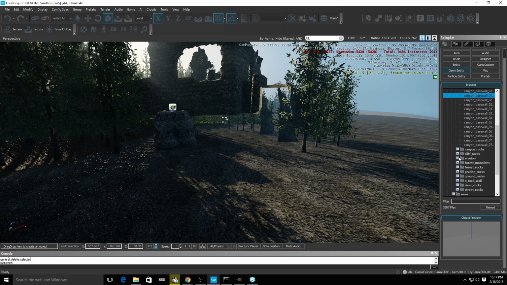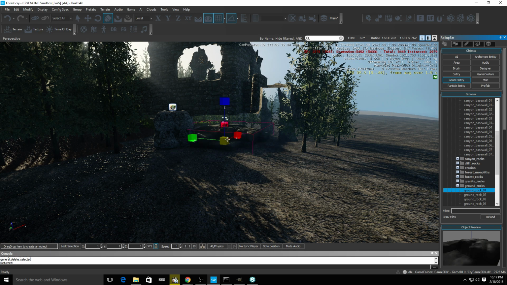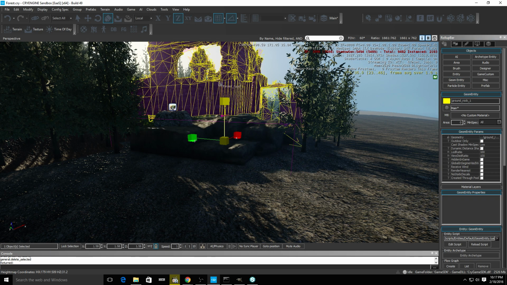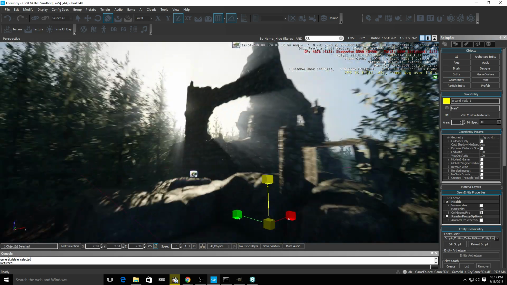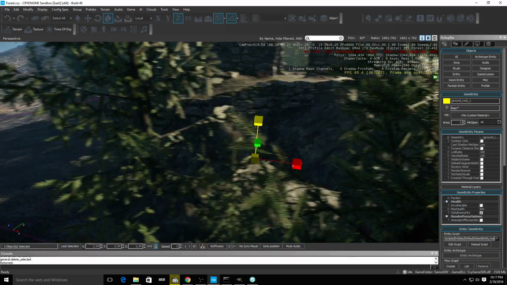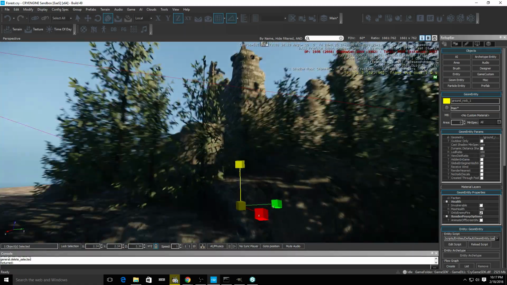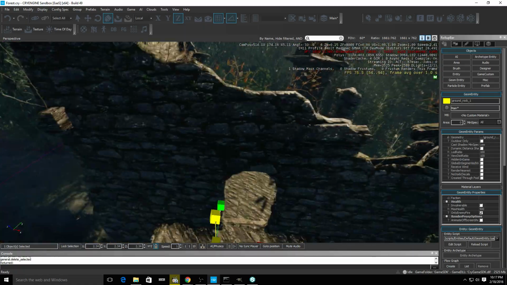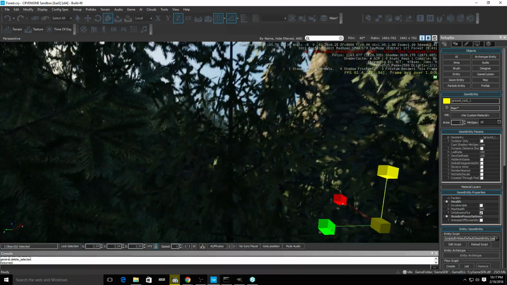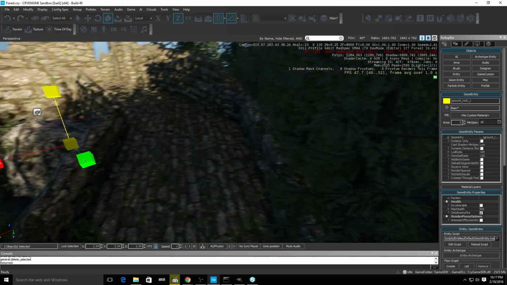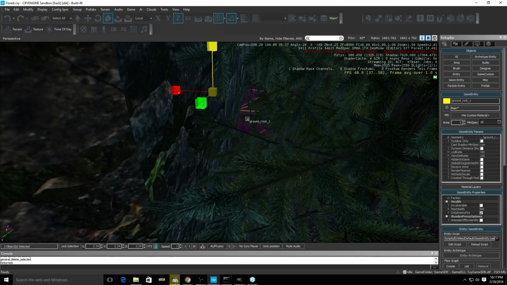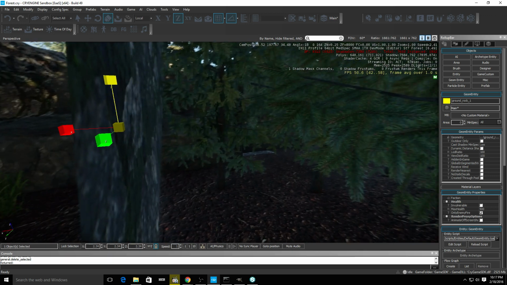So let's try ground rocks. Okay, as long as it doesn't pop up through there or interfere with anything that we're doing. I can slink down here.